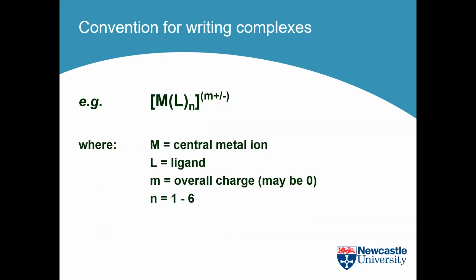And you often write them in this sort of formula. You put them in square brackets, which could potentially be confused with concentration if you're not careful, but if it's got square brackets and a transition metal in with something else, it's probably a transition metal complex. There'll usually be one metal ion, a number of ligands, usually between 1 and 6, and it may or may not have an overall charge. Complexes, notice I'm calling them complexes, not complex ions, because they aren't all ions. Some are neutral, some are positive ions, some are negative ions. They aren't all charged overall, although they will contain a metal ion, and they may contain a negatively charged ligand as well.